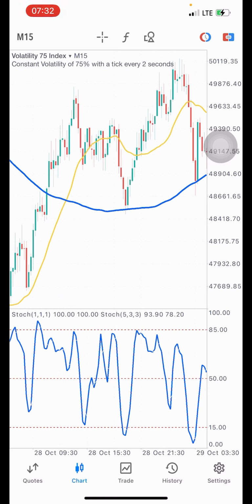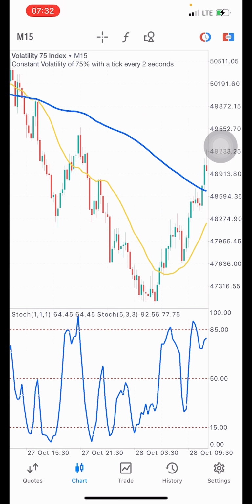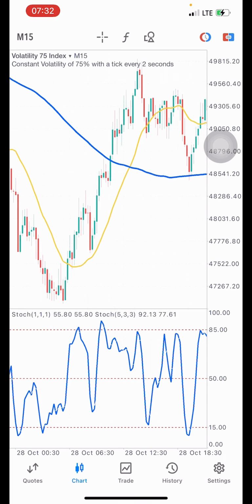This is a very simple strategy for scalping on the Volatility 75 Index. You can also use it on currency pairs. This strategy is usable on all the volatility indices. What I want you guys to do is take this strategy, backtest it, or demo trade it for a week or two in order to master how it works perfectly, before you go in with your hard-earned money.